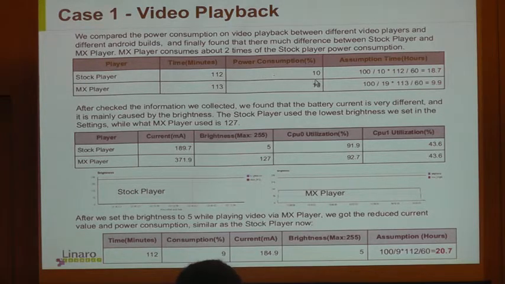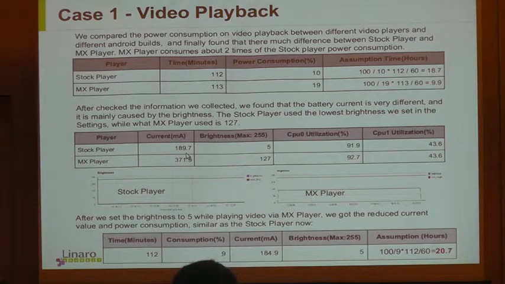From here, we can see that the battery capacity consumed by the stock player is about 10%, but consumed by the MS player is about 19%. After checking the information we collected, we found that the battery current is very different.